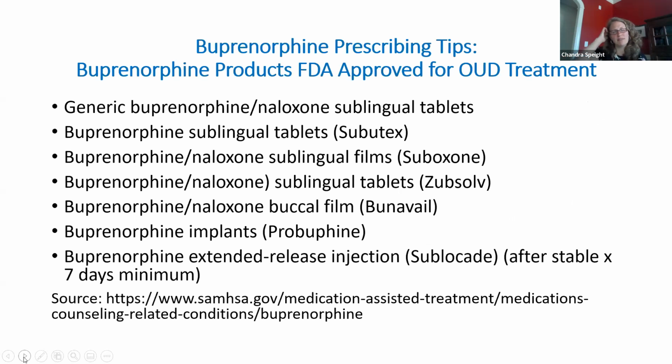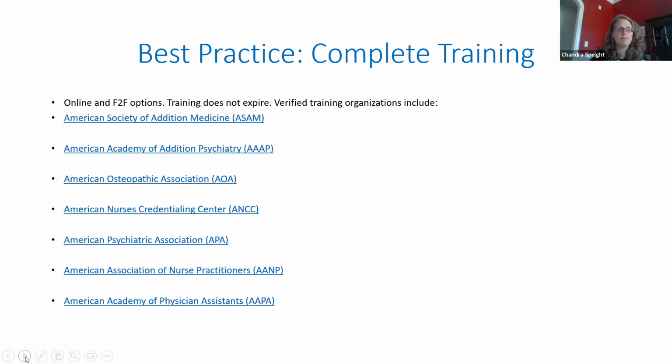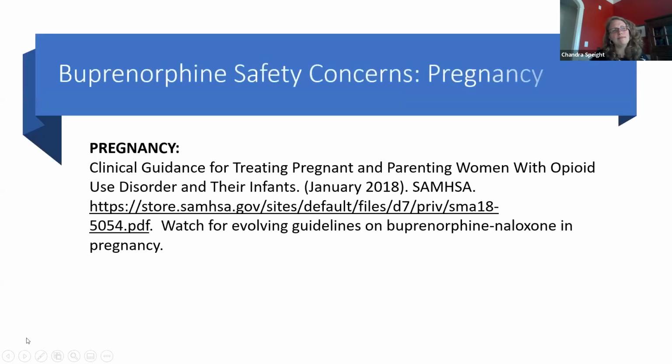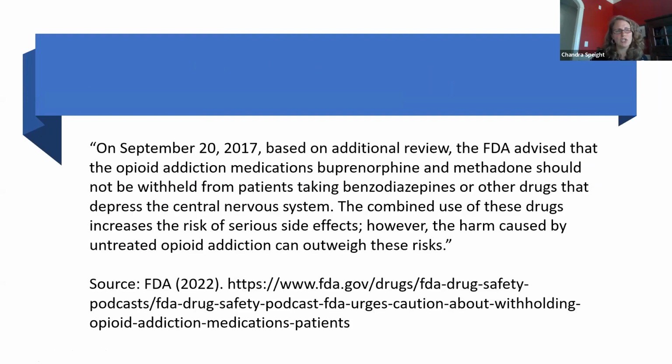But here's a list of the different products approved for OUD treatment to help you. Of course, new ones are always coming out. Here's the training again, because I truly feel that you should at least do the 8 hours. Some safety concerns: right now, buprenorphine-naloxone is not approved for pregnancy, just buprenorphine, but I think those guidelines are probably going to change. So if you decide to prescribe, pay really close attention to that, because I think we may find that changes shortly.